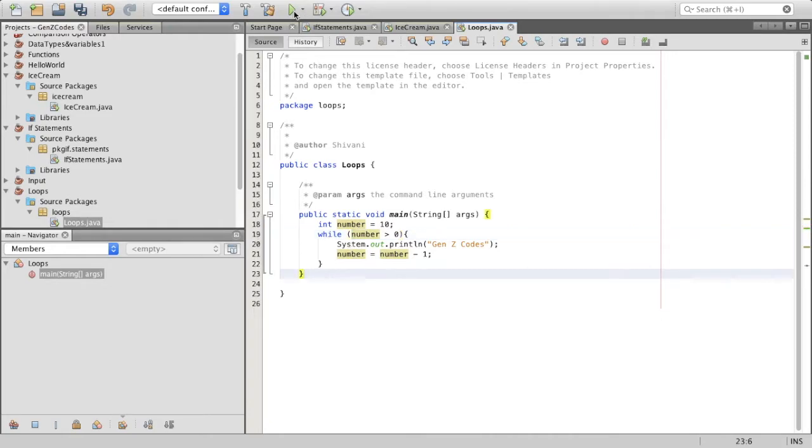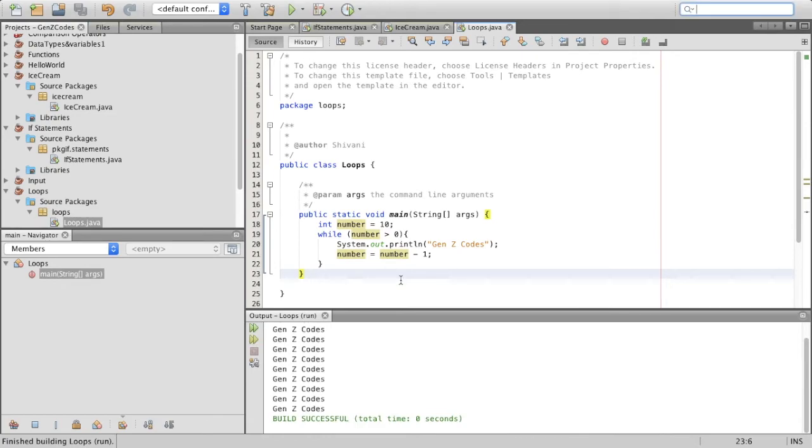So let's run this so that you get an example of how this works. This prints out Gen Z codes about 10 times. Let's go over this. The first time is when your number is equal to 10. The second time is when the number is equal to 9.